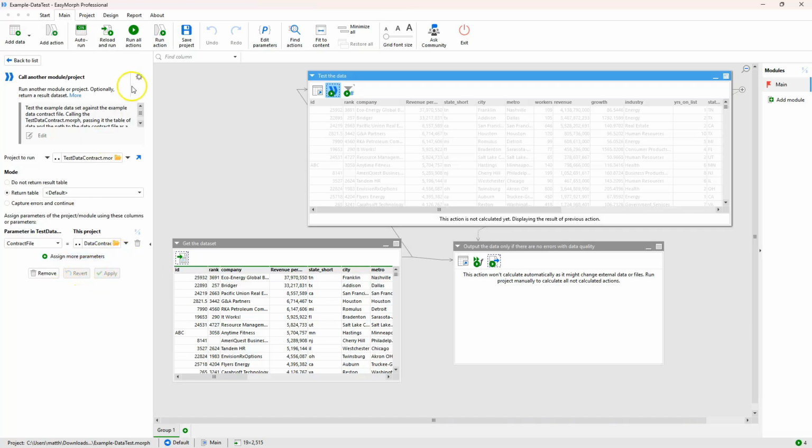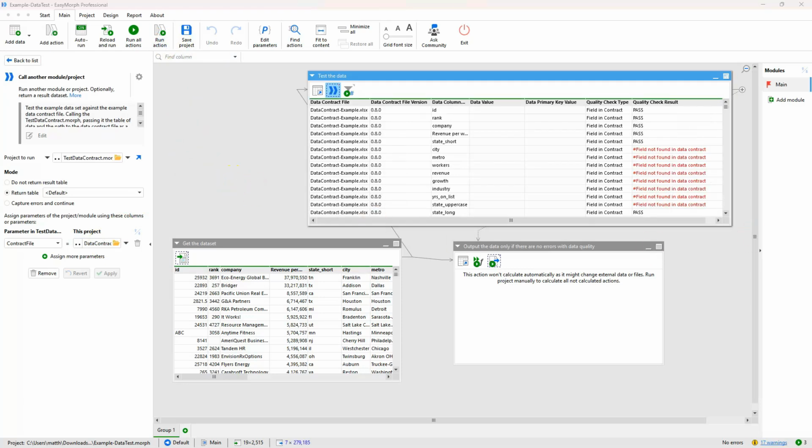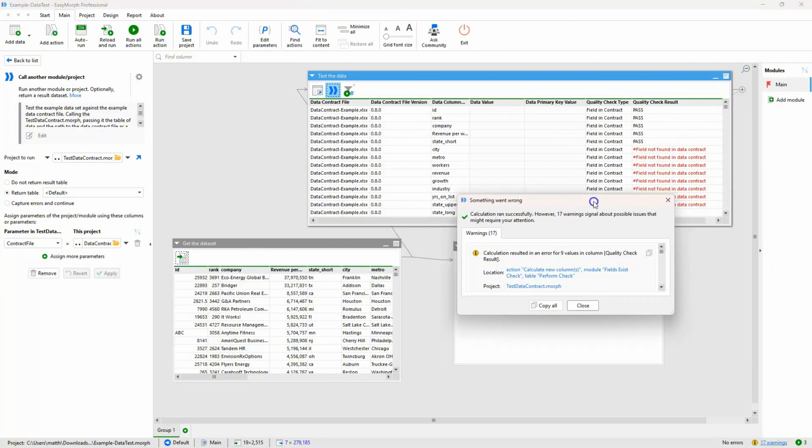So if you add a call action into any EasyMorph workflow, configured to call this test data contract morph that you downloaded in that toolkit, requesting the default table back, and passing it also in the parameter contract file, the path to the Excel that you've defined for your data contract, when that action is run, it will perform a bunch of tests in that data file.